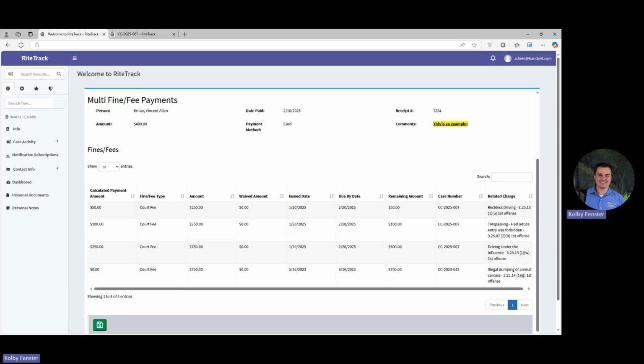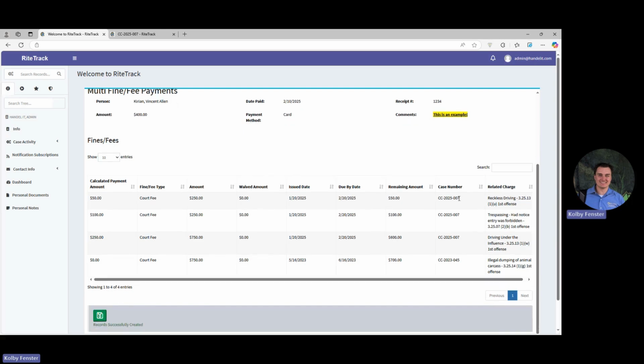This client decided that they would like to pay off the fine and fee with the smallest remaining amount first and reapply that logic until the entire payment has been utilized. That's why the calculated payment field amount looks like it does on the left-hand side. We started with paying off the fine or fee with the $50 remaining first. Then we moved on to the one with $100 remaining, and then lastly, we applied the payment to the one with $600 remaining. A user just has to hit the Save button, and a payment record will be created for that amount for each fine or fee record.